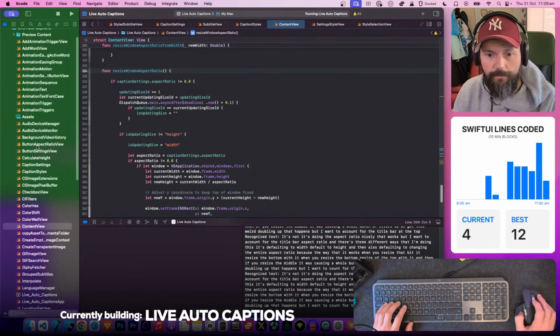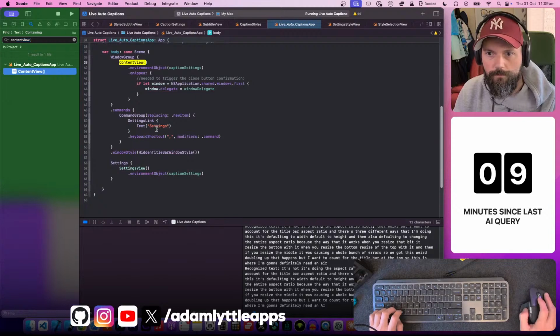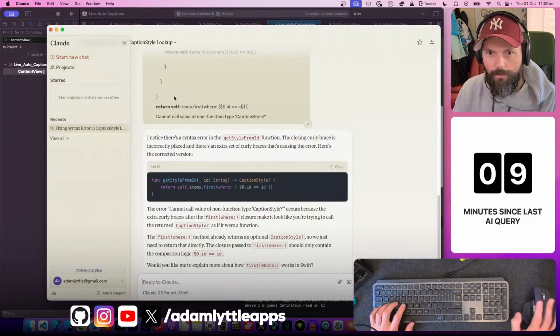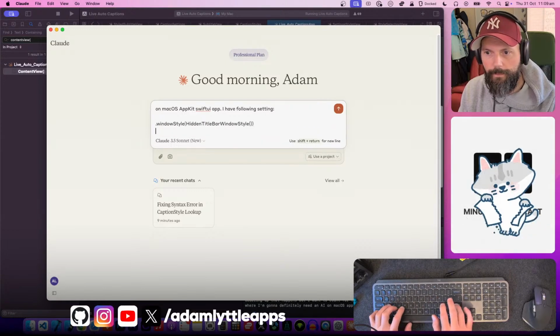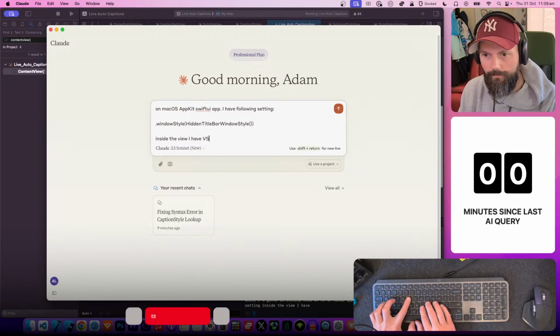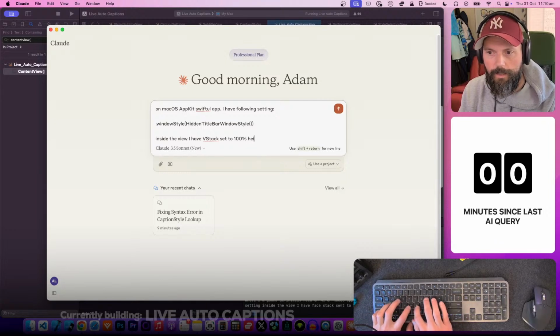So this is where I'm going to definitely need some AI. On Mac OS App Kit Swift UI app, I have the following setting. Inside the view, I have VStack set to 100% height.